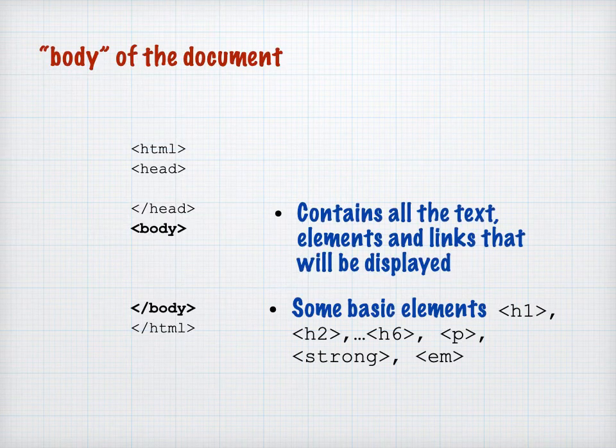So moving on to the body. Now the body part of the document, this is where we'll be placing the content that we actually wish to be displayed inside the browser window. So nearly everything that we want to actually appear in the window will go between these 2 points inside the body part. And there's a whole bunch of different tags that we can use here.